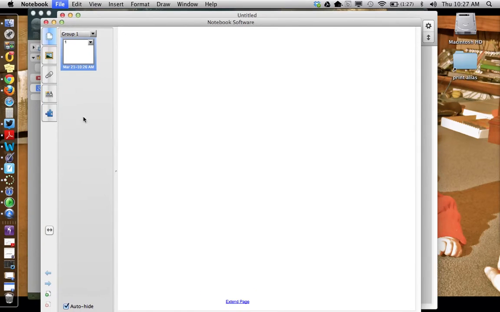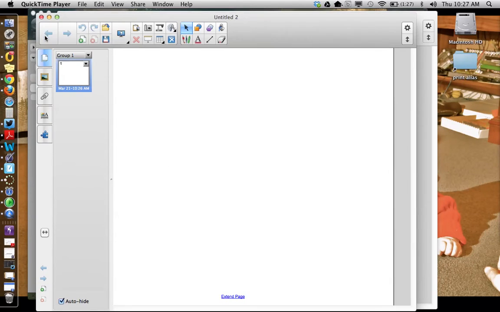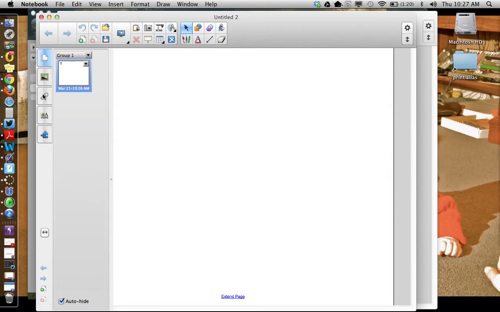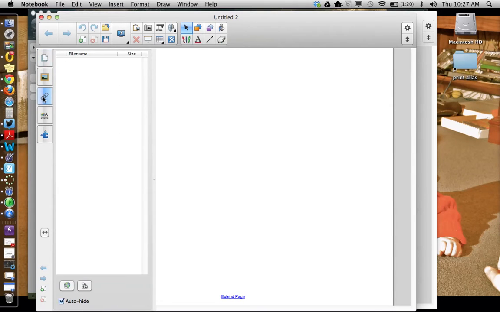And so what you see, a couple of different things. Let's take a look at what's over here first. You see here we got the page file. We also have here a picture file where we import pictures. You might not have as many because of the student version. Also an attachment file where you can type in and find a file that you can attach to.